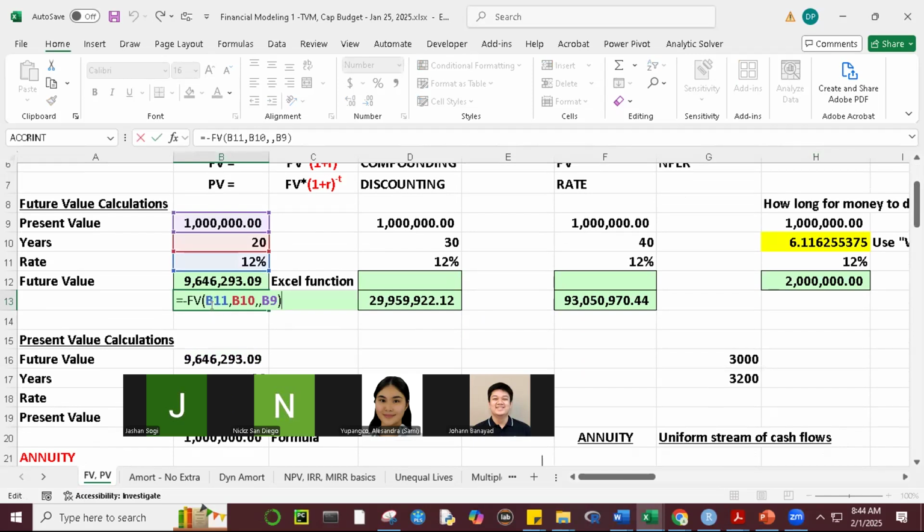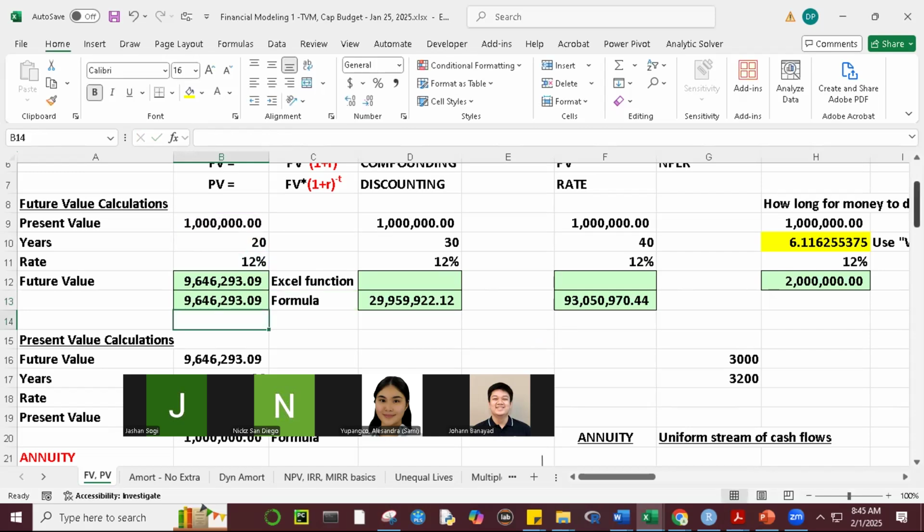Okay, so we learned about the syntax of the FV function, and we learned about the importance of considering the direction of the cash flow because Excel is very particular about that. So when we compute for money items, if we're getting the future value or the present value or the annuity PMT, and you're just interested in getting the absolute value, what we do is put a negative sign, and get net positive values here, especially for the present value or the future value or the PMT.